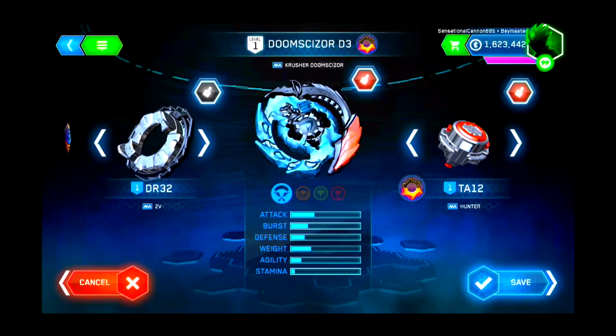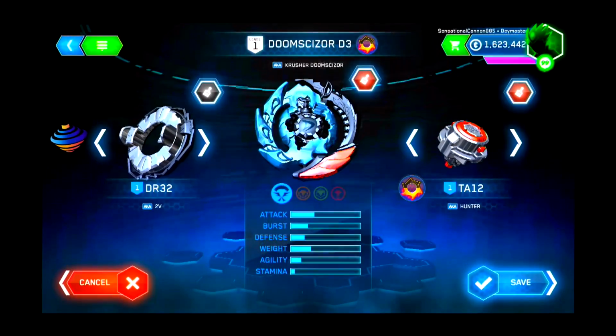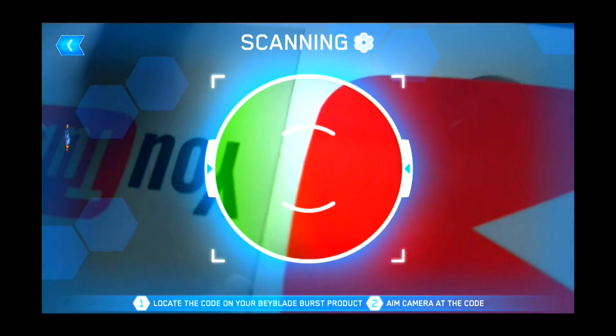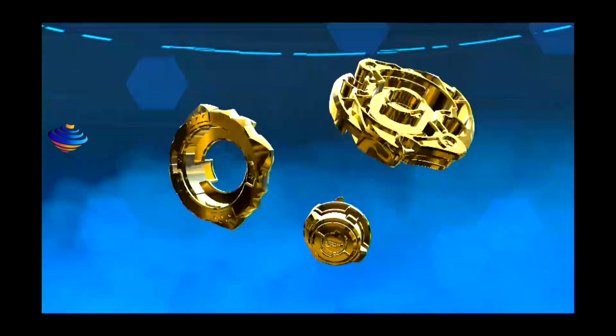So, Crusher Doomscizor. We got DR32, 2V, Vortex, and then we got TA12, which is Hunter. So that's gonna be cool. We're just gonna do battles after. Next one we're gonna be scanning is the Gold Berserker Roktavor R3.